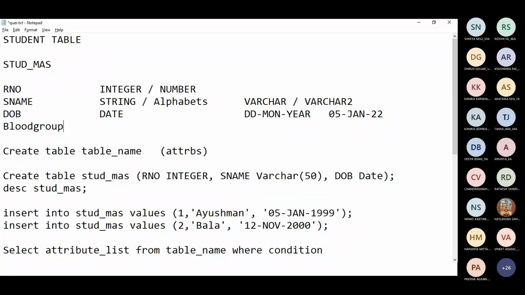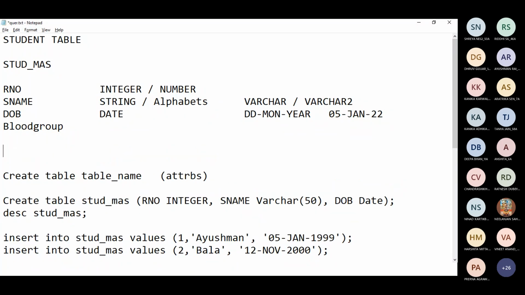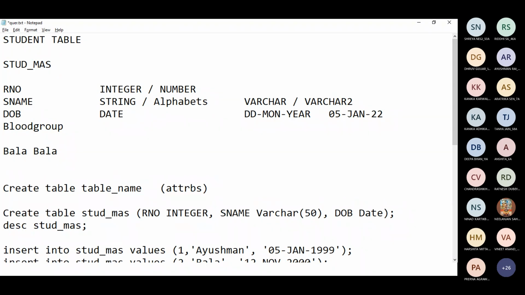But tell me one thing. Suppose I am having two Balas. Of course, I can't use name as my primary key.